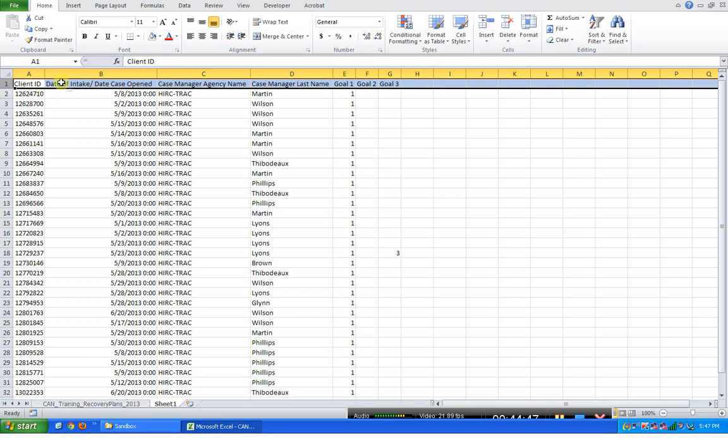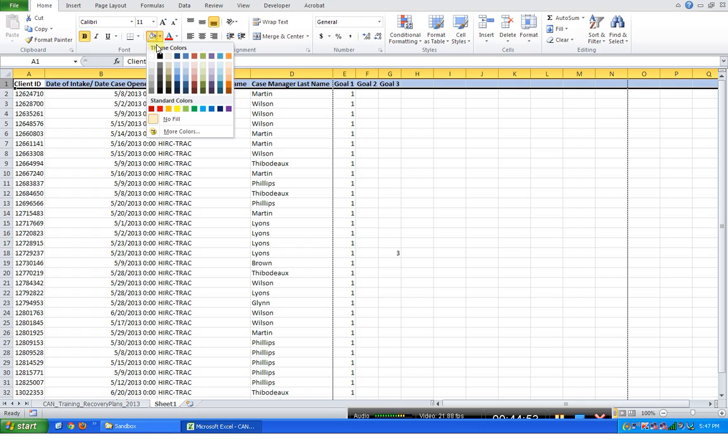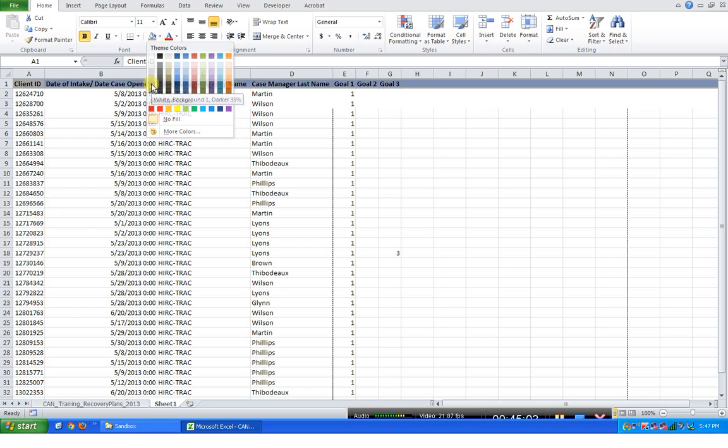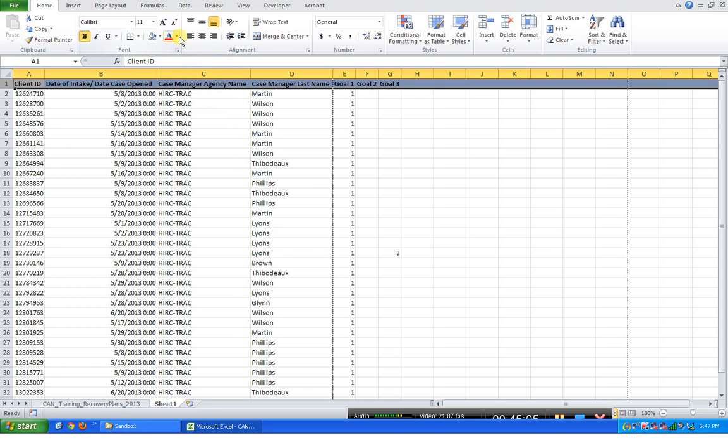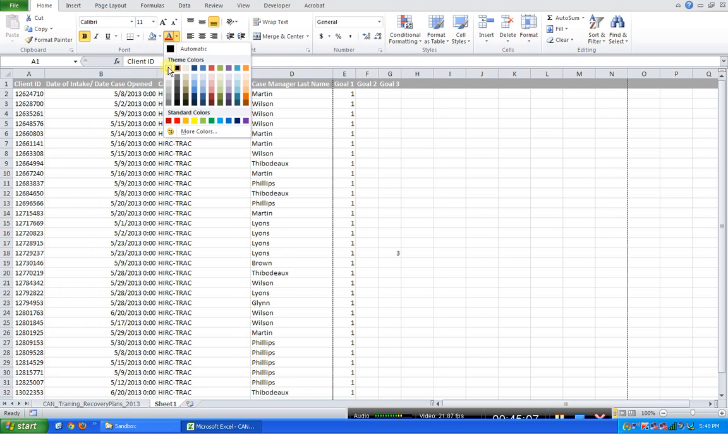I like to make the header row look a little different. So I'll bold the font. I'm going to choose another color for the background, but I don't like obnoxious colors. I like pretty subtle colors. So I'm going to choose, in this case, a dark gray color, but not black. I'm going to change the font color to white. Okay, so that looks pretty good. That white on gray stands out pretty strongly.